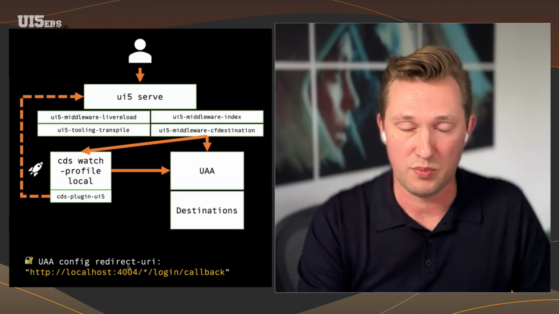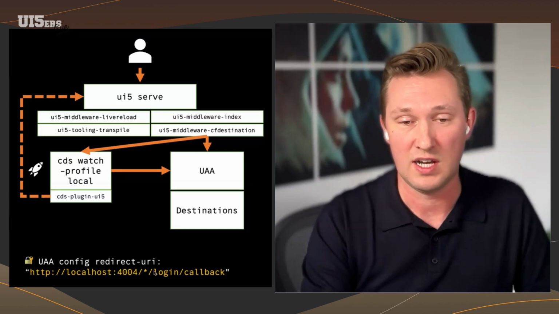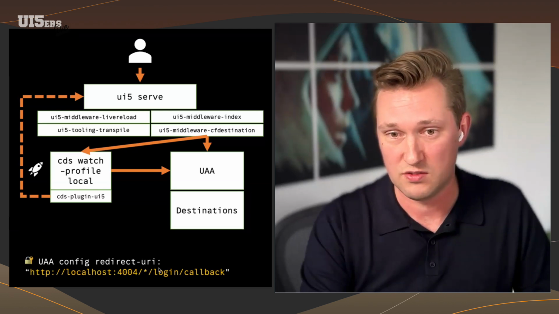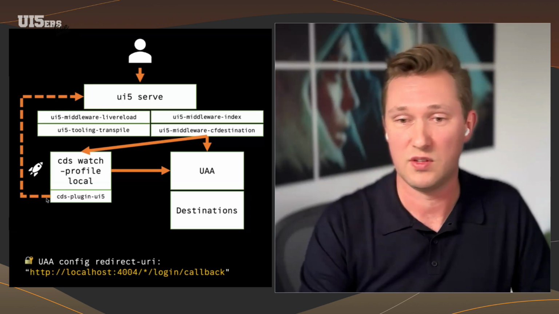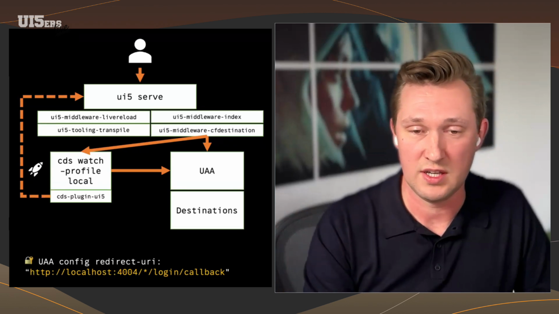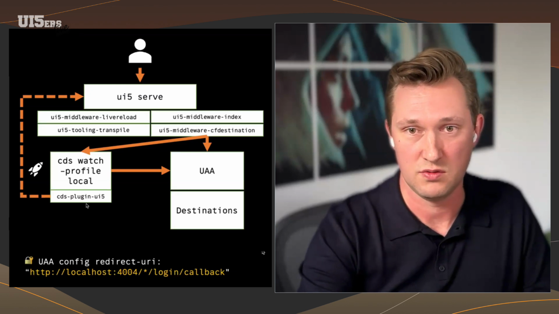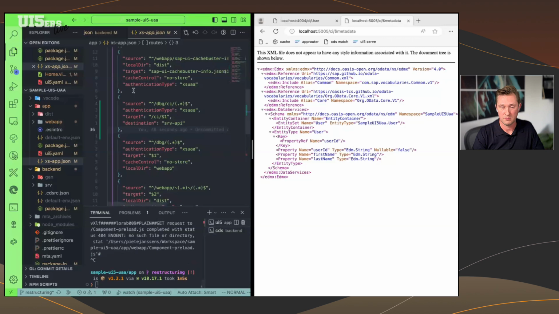One thing to point out is if you use it this way, then make sure that you whitelist your redirect URI to accept multiple application paths. That's something from the CDS plugin UI5. It will load any application on its own path, and then you need to have this endpoint whitelisted. So let me show you this part. For that, first, I'll show you just the intermediary step.